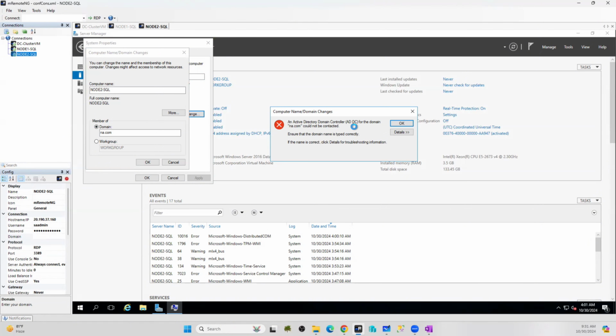You can't add it. This is one of the biggest challenges you will face, both on-prem and in the cloud.